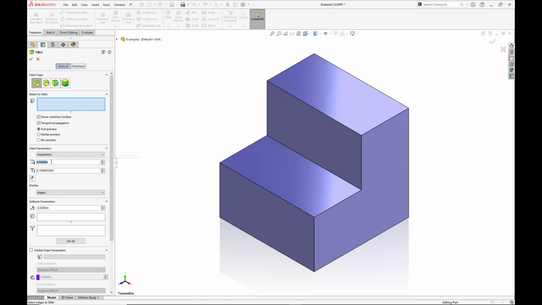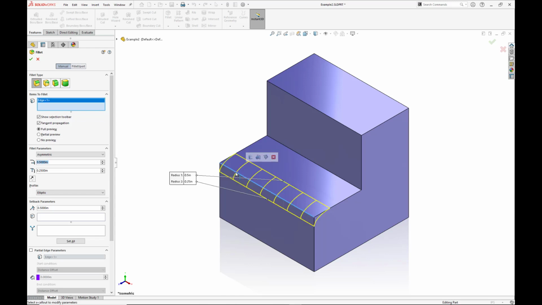As an example, if I do asymmetric and then maybe go 1/2 inch by 0.250, and pick that edge, you can see that we have that asymmetric fillet. The other nice thing is that some people like to use the on-screen tags to make the changes.